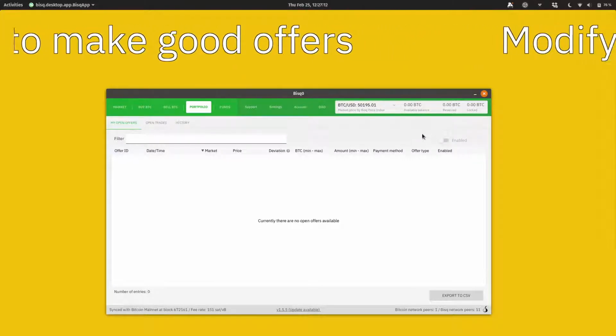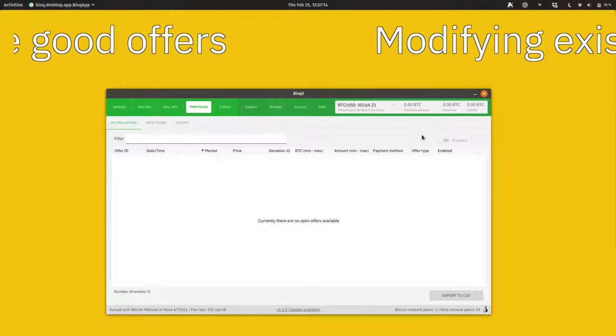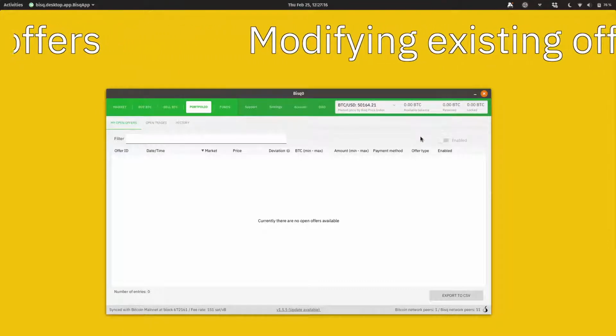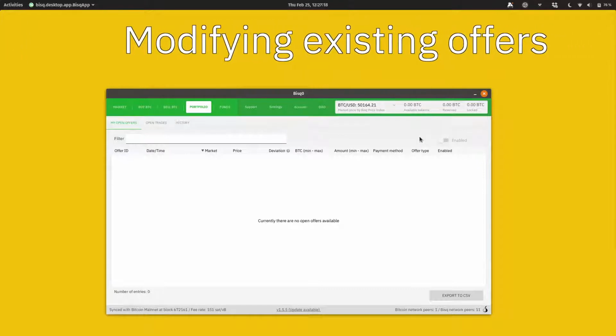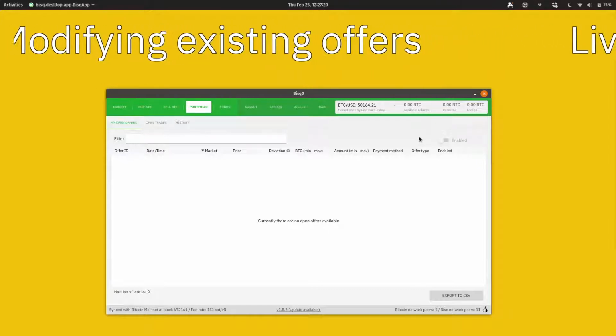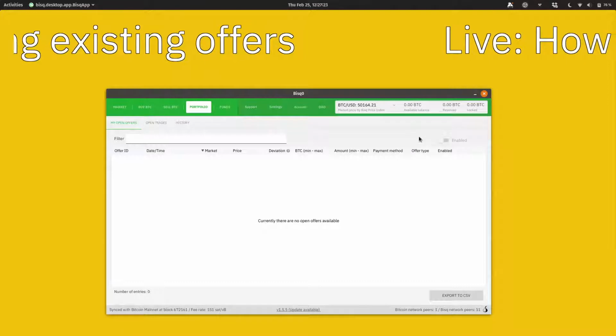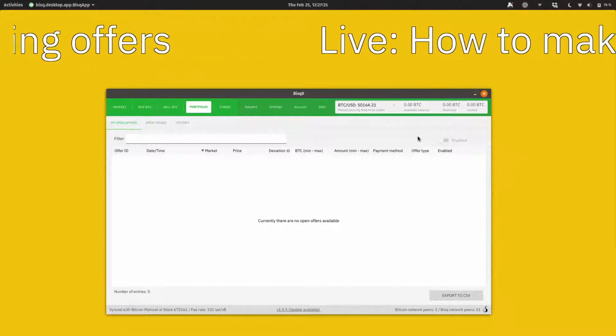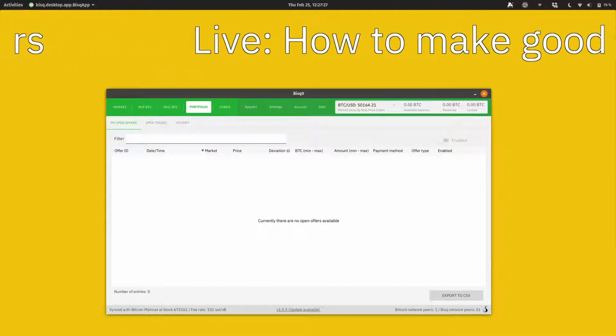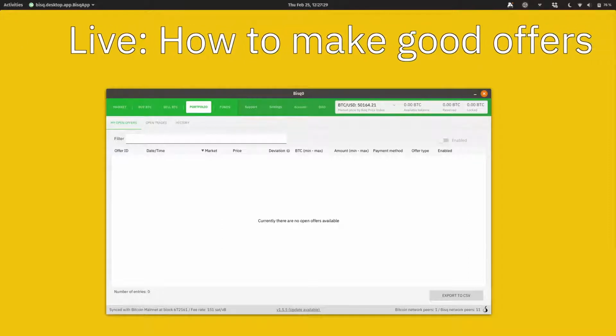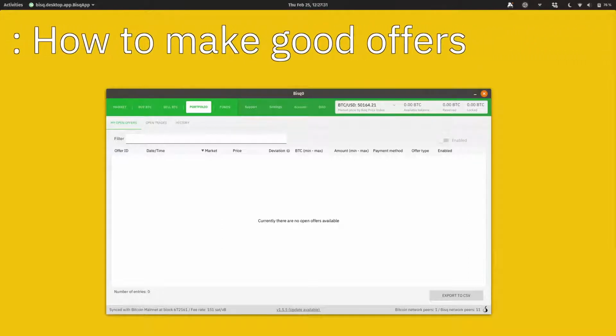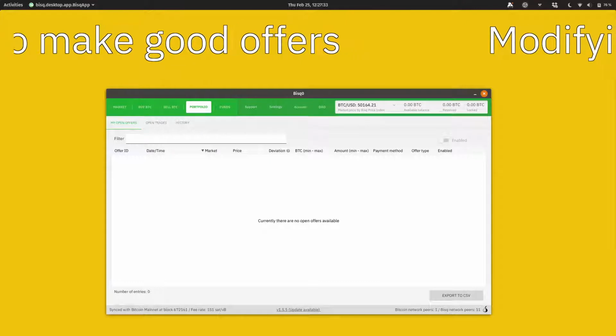So that's what I have for making good offers. Any questions there? There are more aspects to this, but I don't want to drone on for too long. It's already been longer than I thought it would take. But if you have any questions, feel free to post them. I'll take note of them and maybe integrate them into future calls.